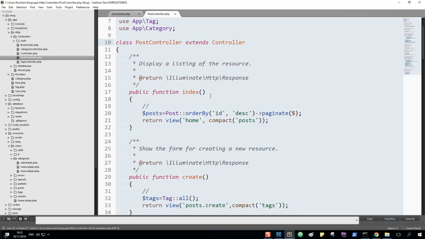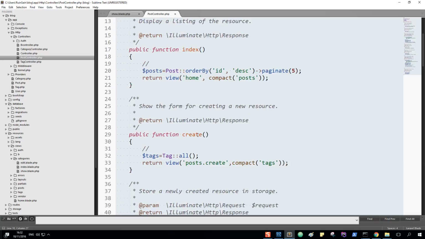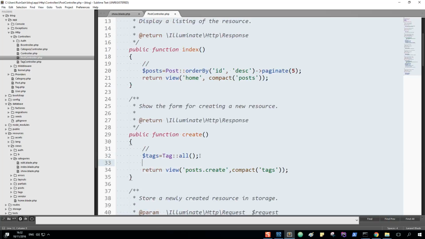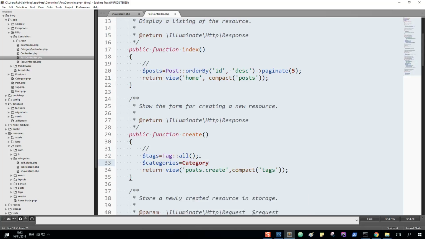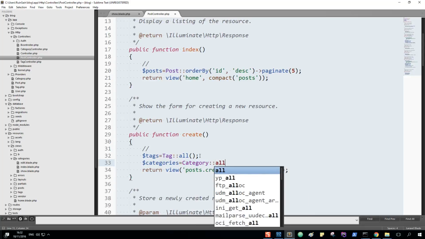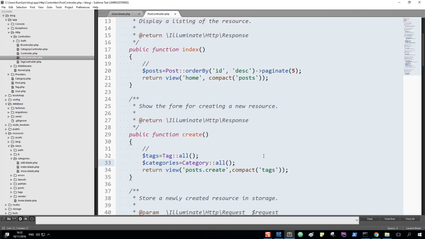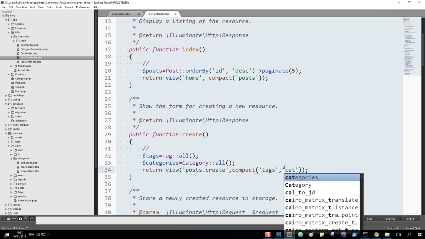Let's use the category. Okay. In here, what we need to do is we're in here like so. That's okay. In our create, let's say $categories equals to category and all, and we need to pass that too. So categories.